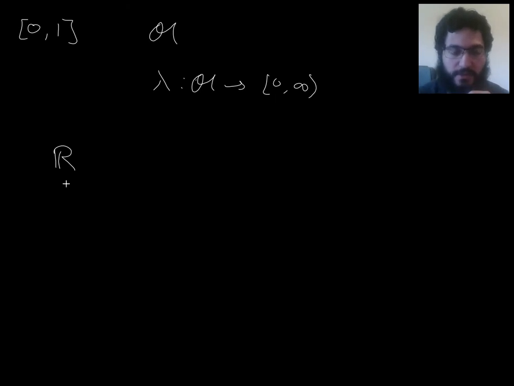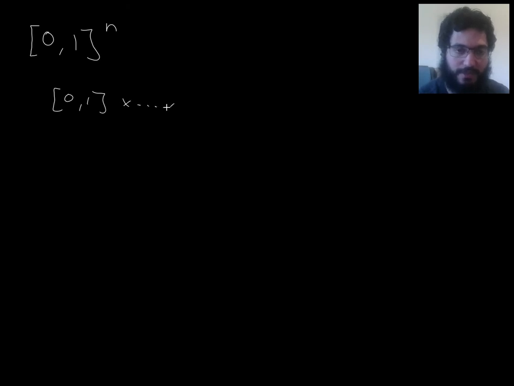Okay, so let's go to R^n, and by R^n I mean our nice bounded version of it that allows us to keep going without introducing the extended real numbers. So here's what I really mean by R^n. I mean the unit interval to the n. That just means the unit interval Cartesian producted with itself n times, so the collection of n-tuples whose coordinates are all in the unit interval. So this is a set.